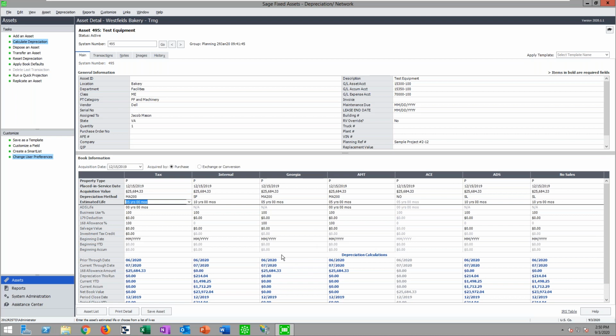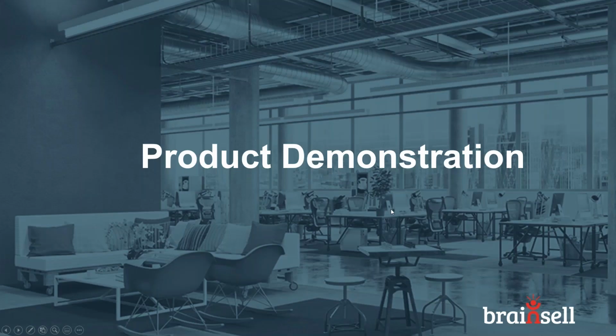You don't have to touch it. Nothing else is needed. It's ready to start depreciating. If I send something over without using a template, it'll simply have the acquisition date, in-service date, and value, and any other information you may have mapped from the fields in the planning module will show up here as well. So it does integrate pretty well and helps you get through that process pretty efficiently.